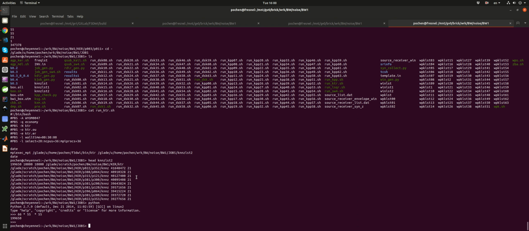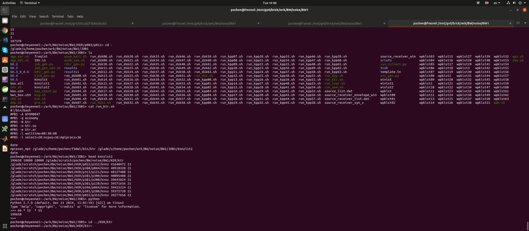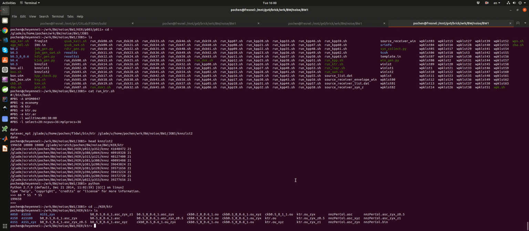This KTR is actually quite efficient. It's going to take a very short amount of time to complete the counting of non-zeros and do the transpose. And then all the outputs are going to be stored inside of the kernel directory called KTR. For now, the output files are not exactly there yet.